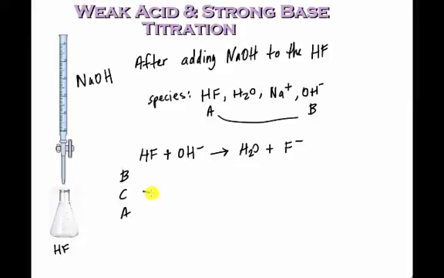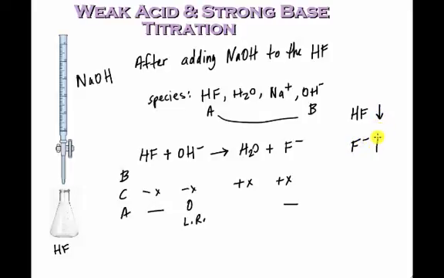These are going to change by X and change by X and go up by X and go up by X. Well, initially this is going to run out. This will be our limiting reactant. So here we're going to have some of the acid left over, and we're going to start to create the base. Right? So our base is going to go up. So what happens is our concentration of the acid goes down, and the concentration of our anion goes up in these reactions. So we start to see that after we've added the first drop of base, what we're left with afterwards.